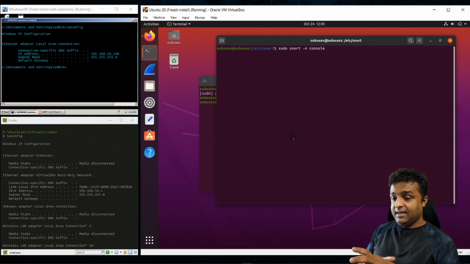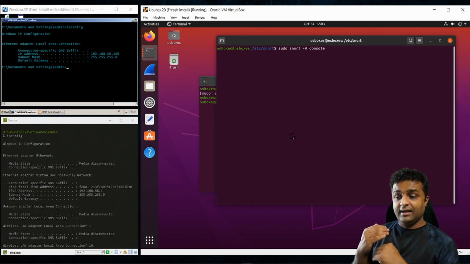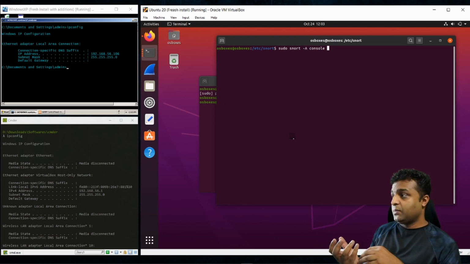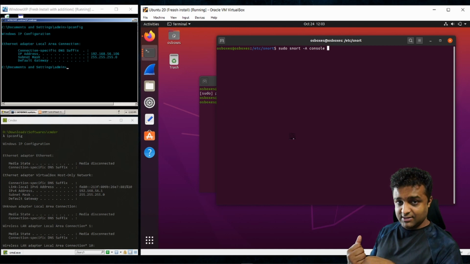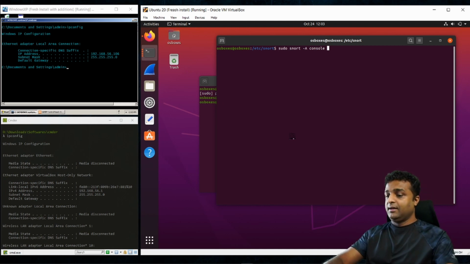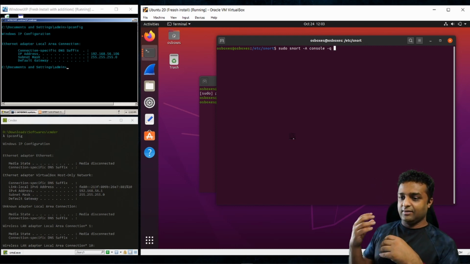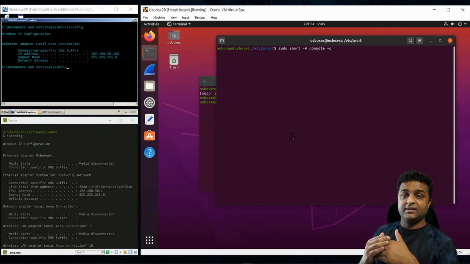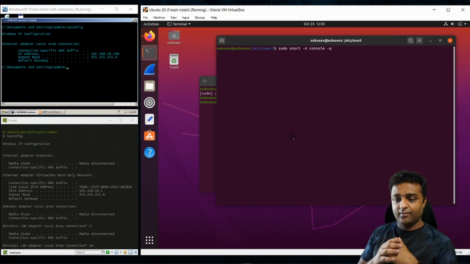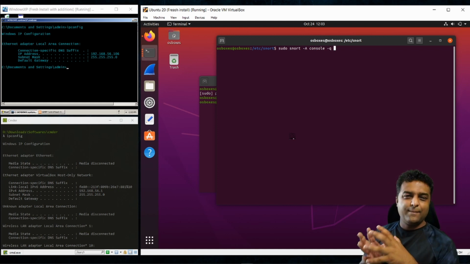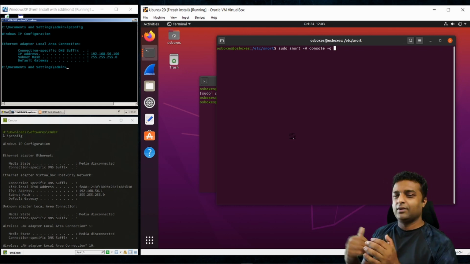What happens here is we are telling Snort to use the A option to print our output in the console. So this will be where it prints the output. The q is for quiet, so don't show any other details. Snort will show a lot of information about the alert, so this is what we call quiet mode, not showing banners and the status report of the rule and all of that stuff.